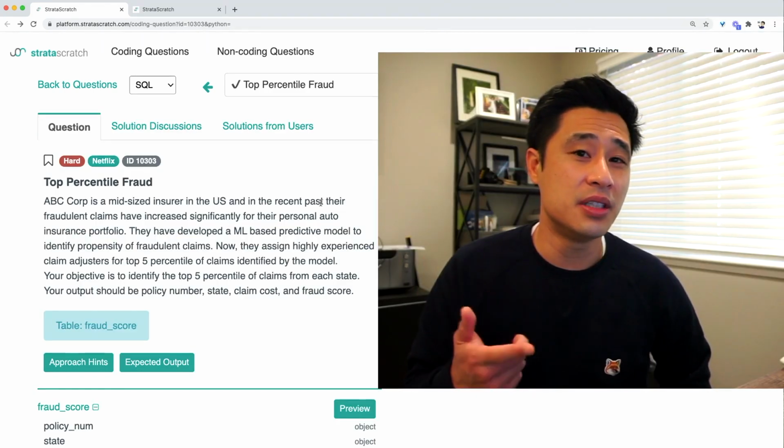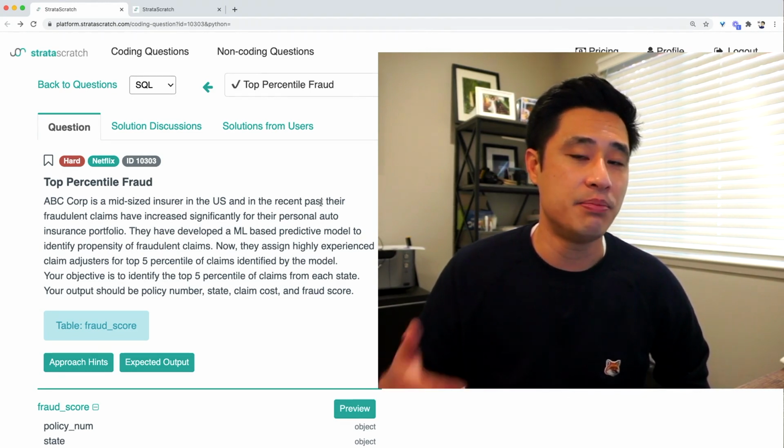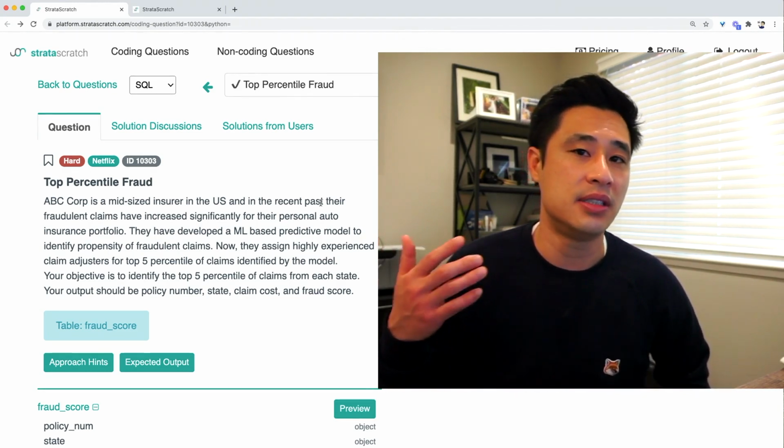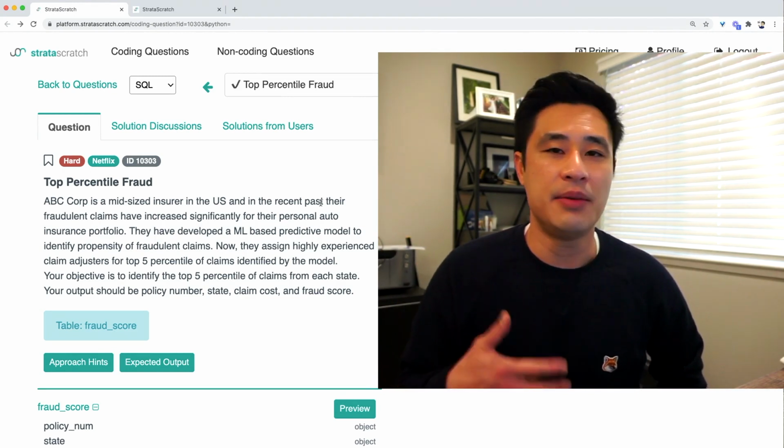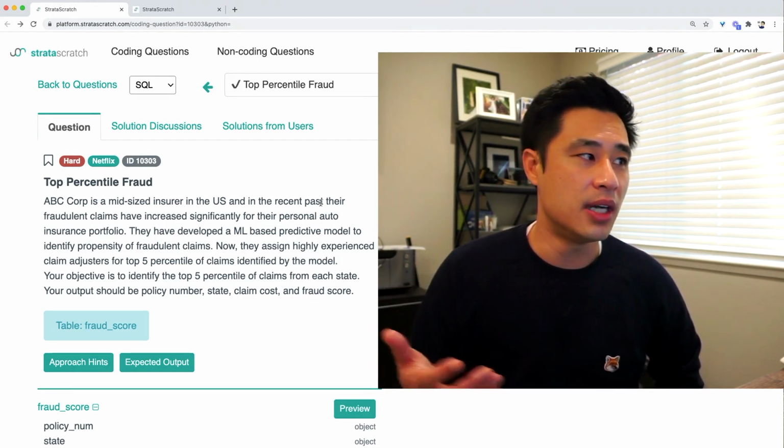So this is a really good example of why and when you would want to apply a Ntile or a statistical window function. Anytime you want to take a percentile, a quartile, or a decile, you want to use this Ntile window function.